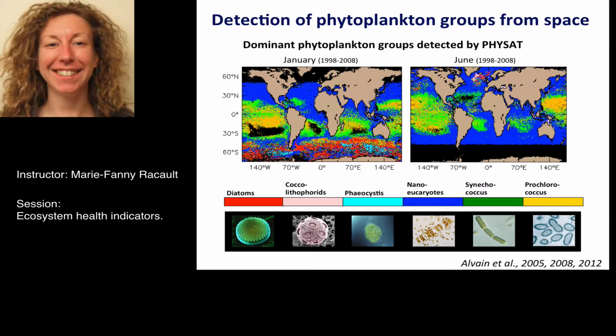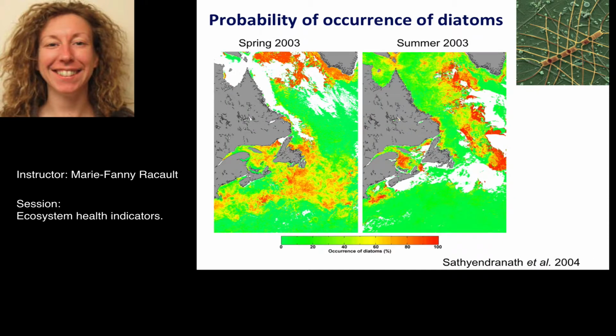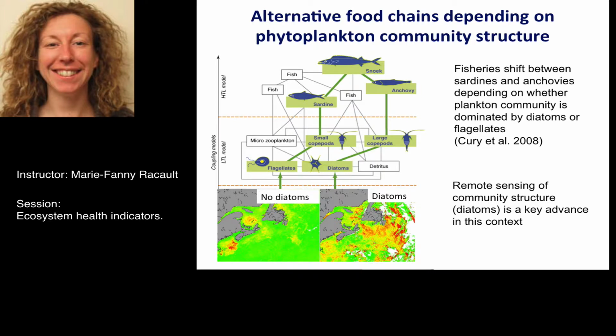DMS producers, Phaeocystis, I mentioned them earlier. They produce dimethylsulfoniopropionate that will get released to the atmosphere and will play a role in the formation of cloud condensation nuclei. This can have an important feedback on the climate: if you produce more cloud condensation nuclei, then you might get more cloud formation, and you can reflect some of the incident sunlight back towards the atmosphere.